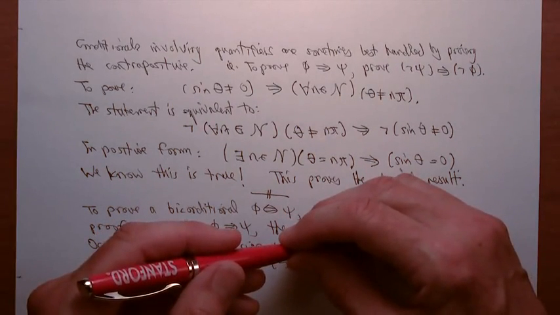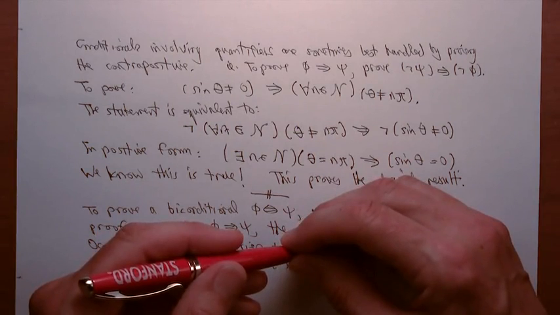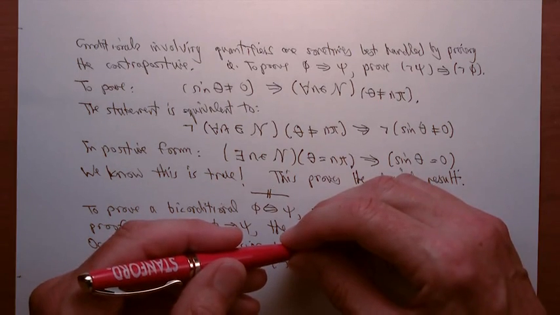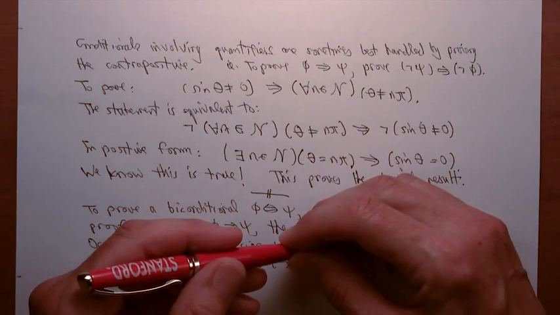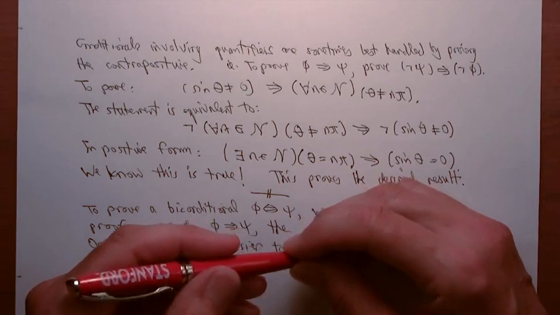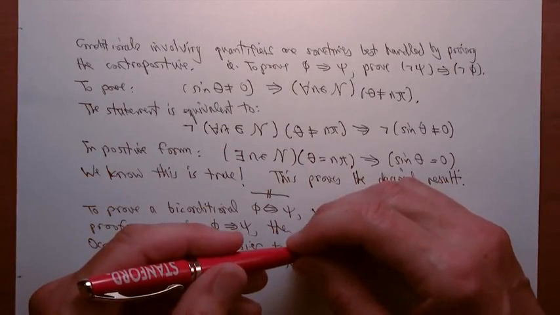Now I'd like you to complete assignment seven. Completing an assignment means you should attempt all of the questions — you may not get them all, at least not at first. But remember, the benefit from working on the assignments is actually trying them. Whether you get them out or not is not that important. Just like learning to ride a bike or learning to swim, you actually get the benefit during the process of trying and failing — and then suddenly you find you can do it. Good luck on assignment seven.